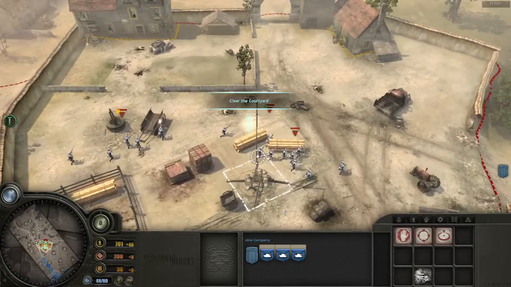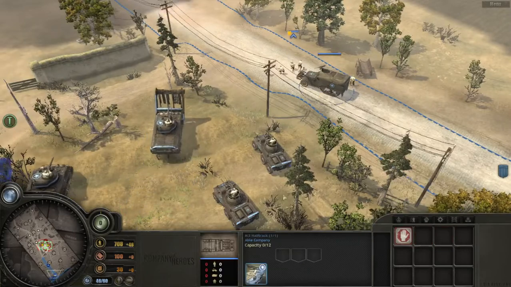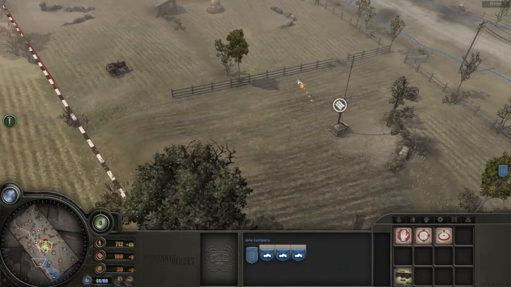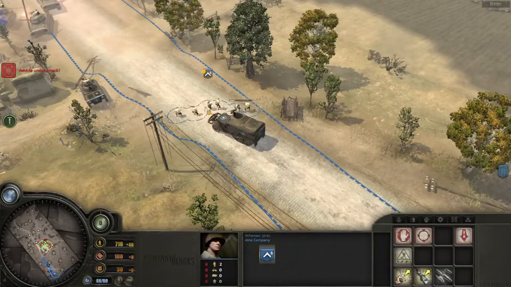Unit down. Roger that. What's our plan? Let's burn some rubber. Moving. Taking fire. Let's go.